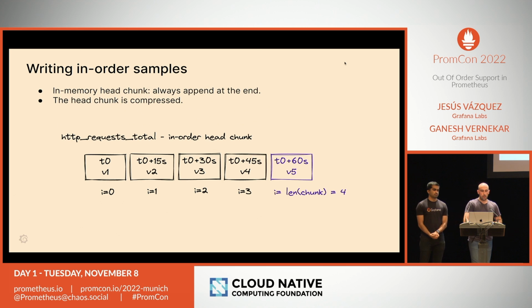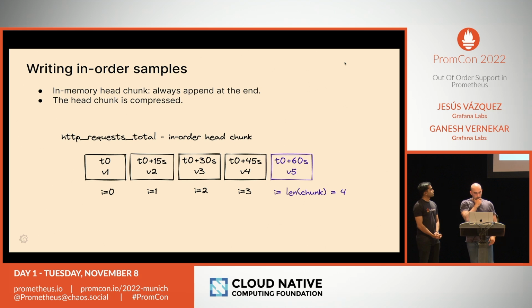So now we are going to dive in on how we do this, or how we did this. And we're going to do it in an orderly manner. We're going to first focus on the writes, then on the reads, and then Ganesh is going to go through compaction and write log.